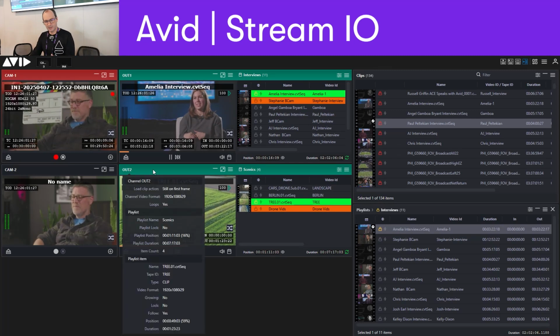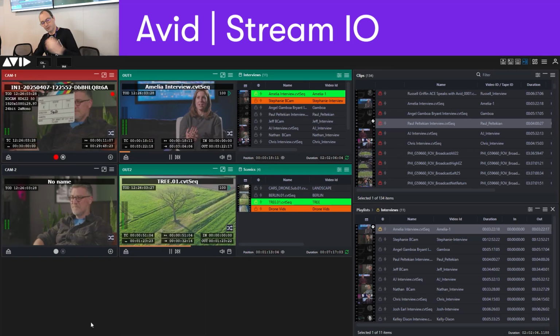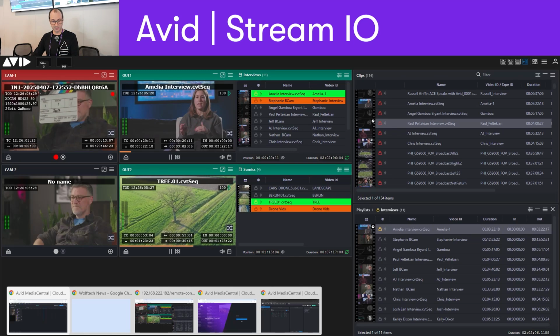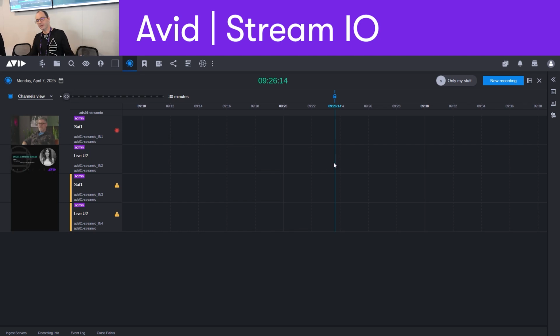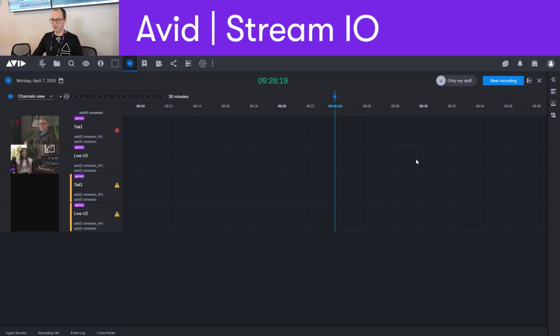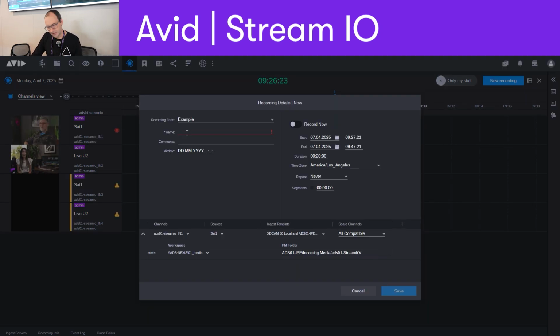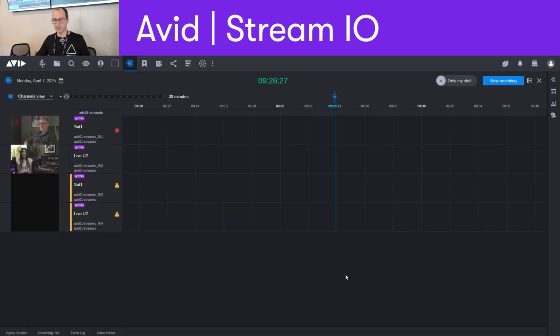I've shown you the web interface for manual operation, but we also have integration into Media Central, into the Acquire application. Inside Acquire, you can schedule recordings so that they are automatically triggered from Acquire and start the recording on the Stream.io according to your scheduling. For example, you can create a new recording here, specify the name, a date and a time, and it will automatically start the recording at that scheduled date and time.